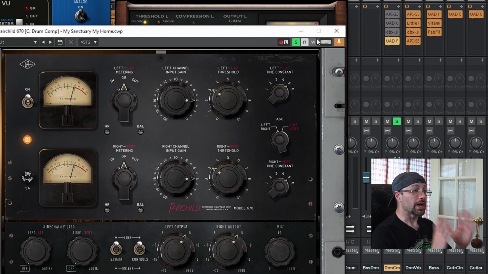All right, so I am back at the tom section. I got this plugin all set up. I got just the drum compression bus turned on and just the Fairchild enabled. So let's take a listen to how this one sounds. So real quick, I actually think that this is handling the low end a little bit better than the 1176 and the DBX. I think it's not choking up as much.